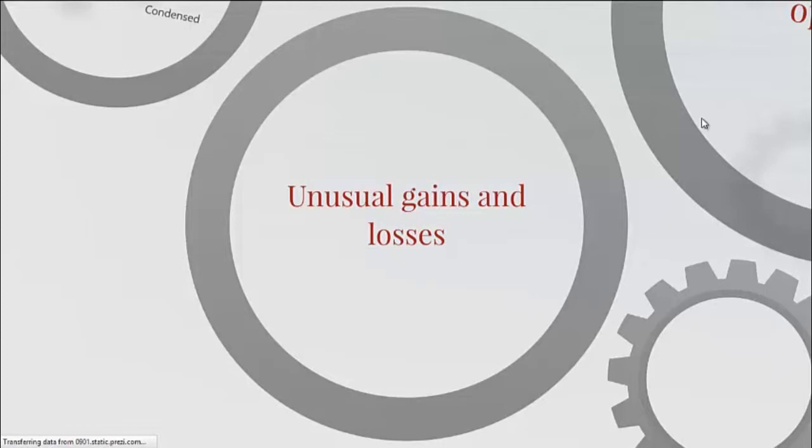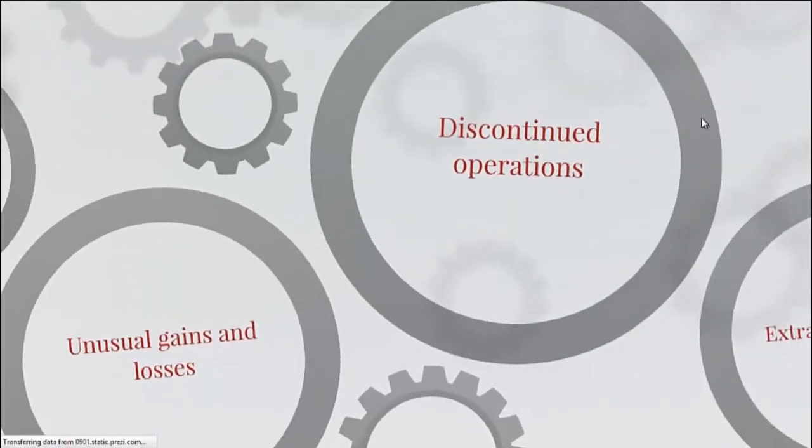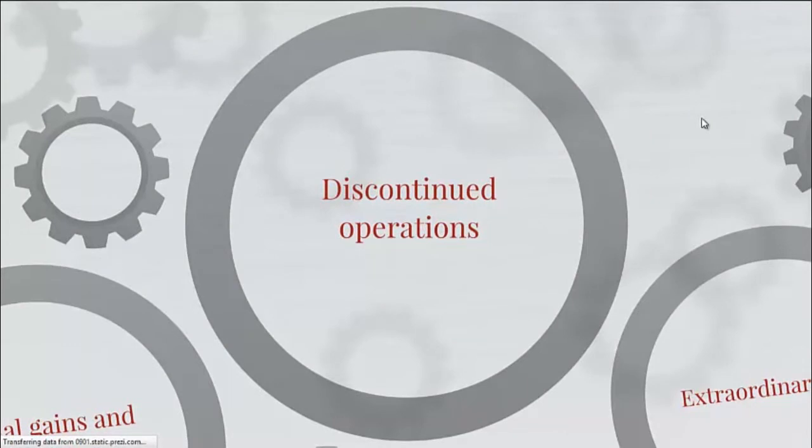If it falls into one of those categories, we consider it an unusual gain or loss. If you sold some assets that you used in business, that might be an example where it's an unusual gain or unusual loss. So those are going to be up above the calculation for income tax. So they're going to be in that other category somewhere. Now, the rest of these, however, are items that would come after our income tax calculation. So these will be below that line.